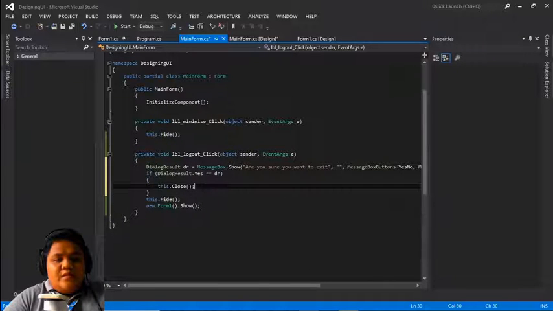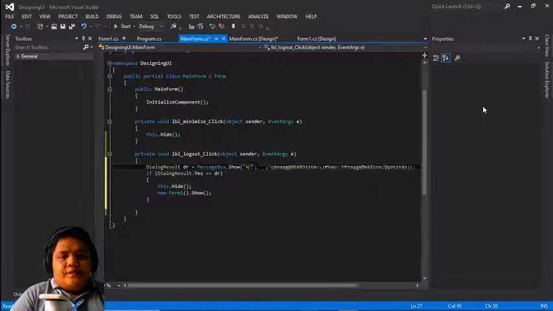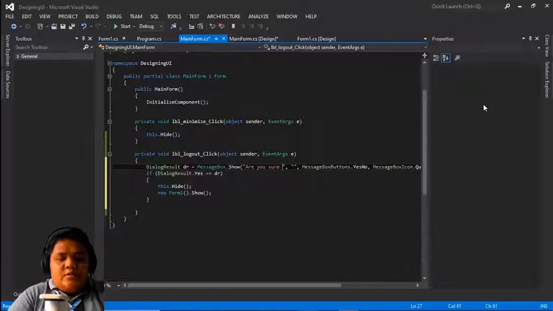Instead of this Close, we will replace that with our code. We also need to change our pop-up. This will be, are you sure you want to log out?